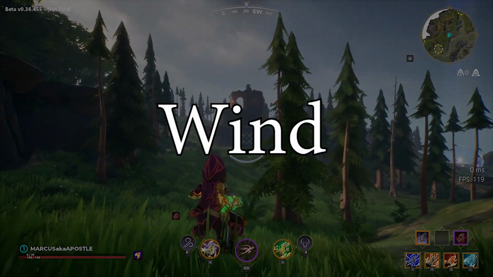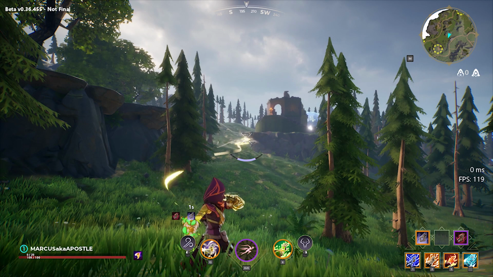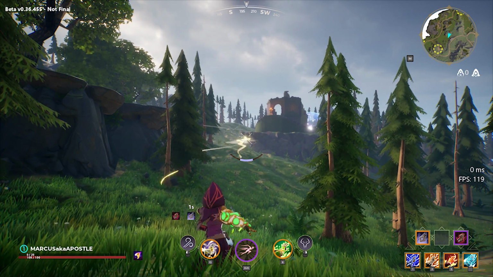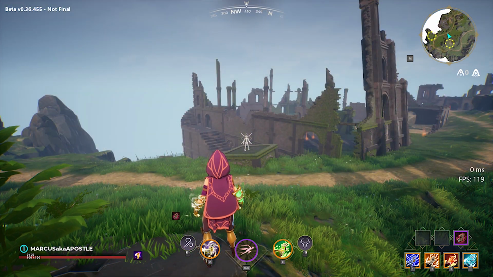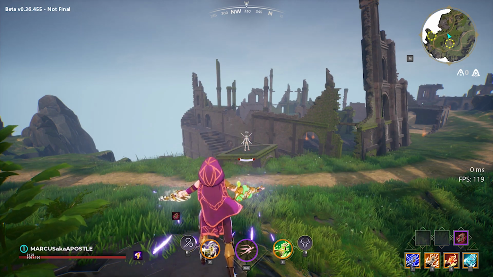Next up, we've got the Wind Gauntlet. The Wind Gauntlet is a short to medium range weapon with short time between casts. Its projectiles also move pretty quickly, although they do disappear after a short amount of time of being in the air. As of right now, Wind is largely a utility gauntlet. It really just isn't that great for straight up damage.